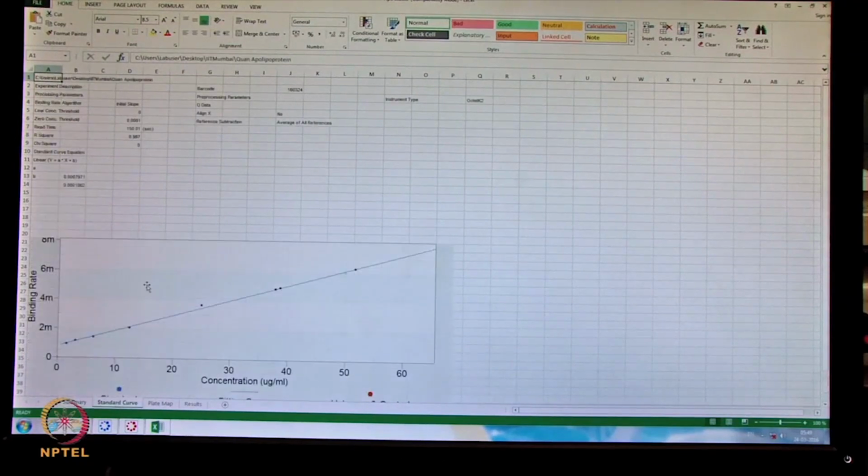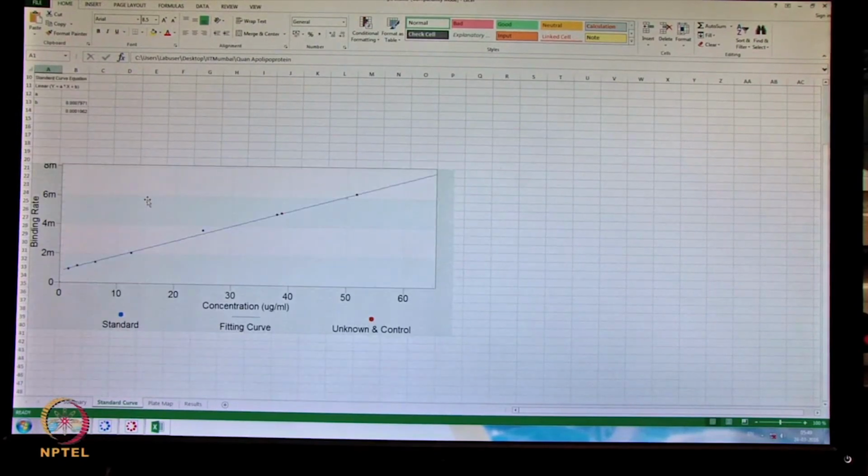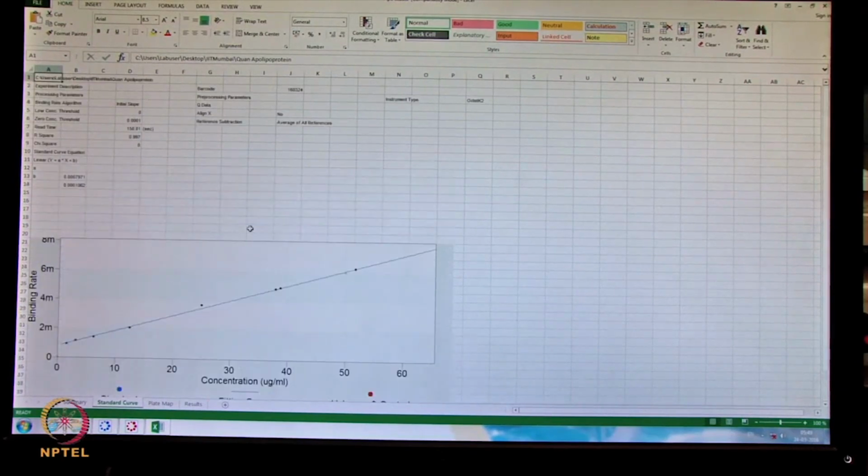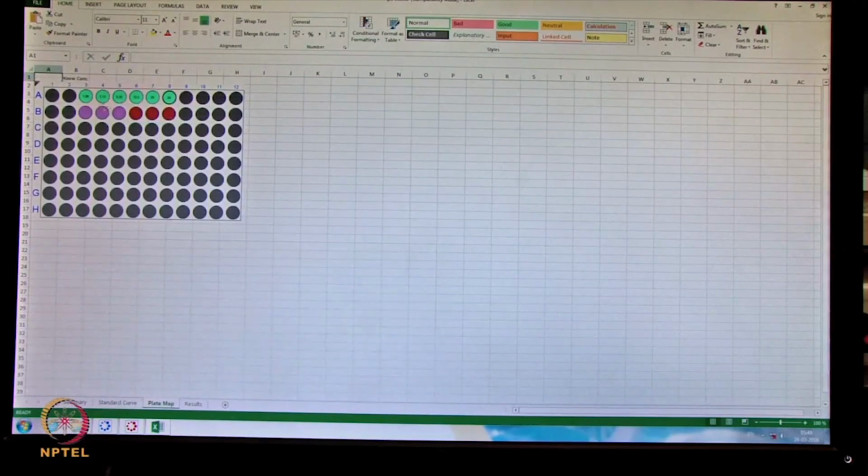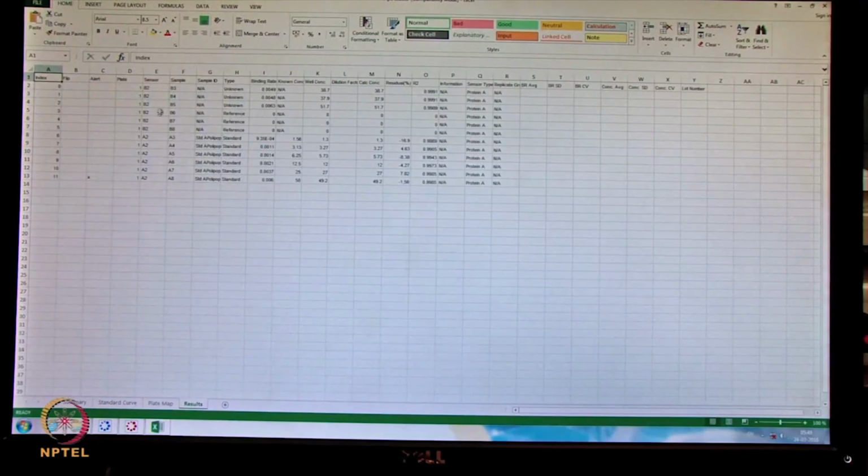And the standard curve, if you look at, this is the standard curve we had. The standard curve chi square is 0.997 R square and chi square is 0. This is very good actually, if you look at all data points they are almost very near to the line. And in the plate map where you had put the standards and the unknown samples, in the result section this is your standard along with your percent residuals, and also for the unknown samples here it is assigned unknowns that indicates your calculated concentration.